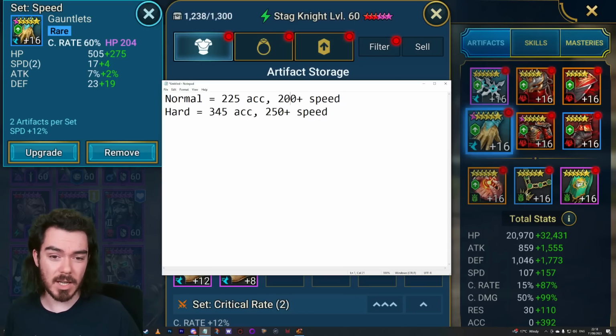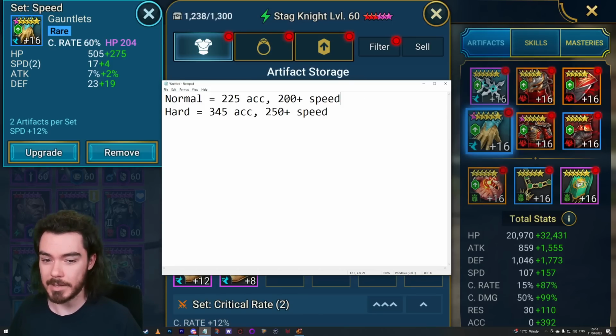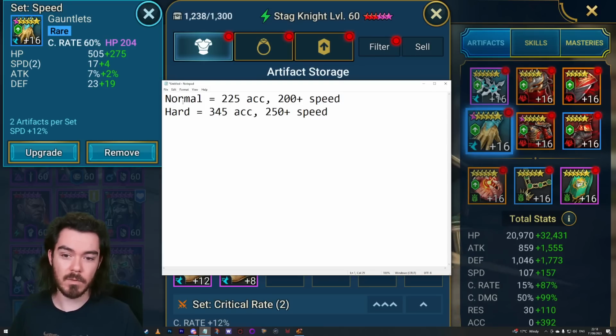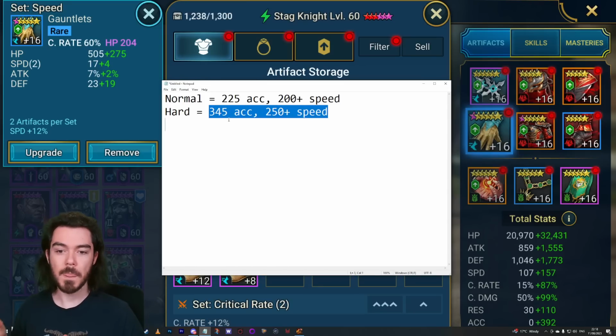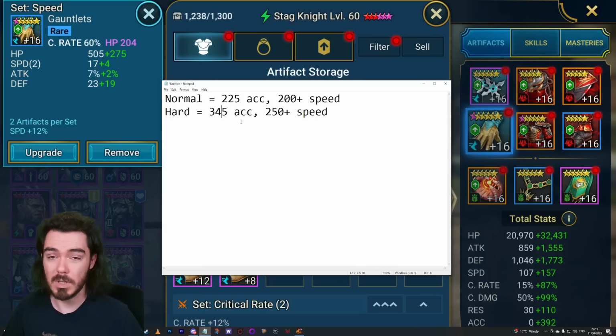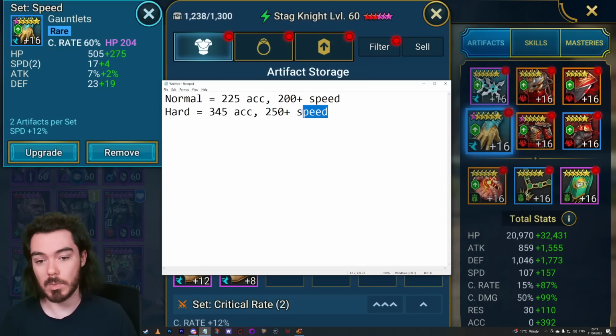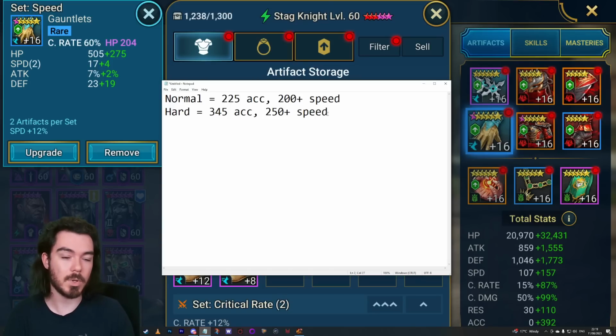Honestly, the more speed you get, the better. I'd personally probably be aiming for at least 220, but it depends where you're at in the game. 200 is something to aim for. When you're moving into hard dungeons, hard Doom Tower, you're more looking for 345 accuracy. That would even take you up into brutal Hydra, really, and 250 speed, which again would take you probably sort of up to brutal Hydra.